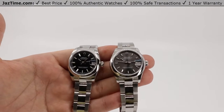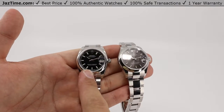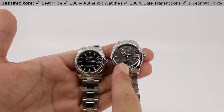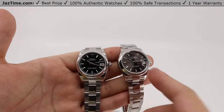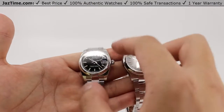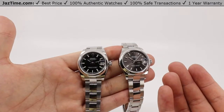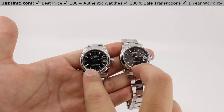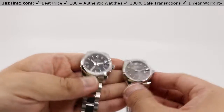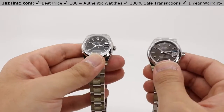Today we'll be filming a comparison between the 178240 with a black index dial on the left and the 278240 with the rhodium dial on the right. Both of these are models within the Datejust 31 line, meaning that they're essentially the exact same watch. Or are they? Sure, their dials are different. The fact that they have slightly different model numbers and the fact that there's, say, one watch in each hand, that obviously makes them different.